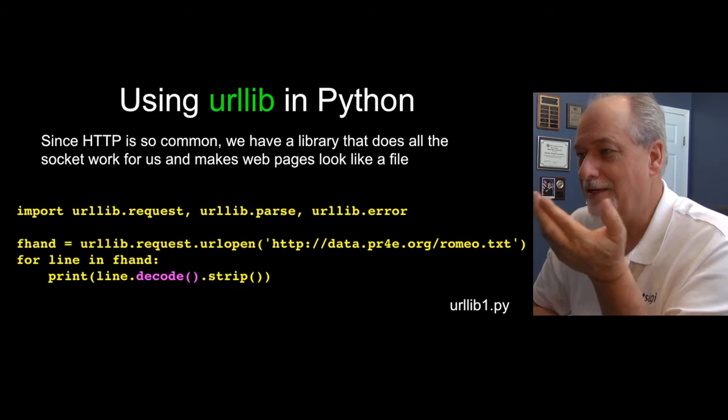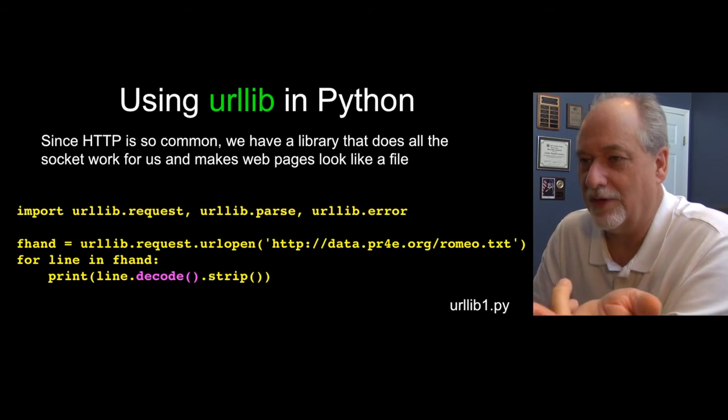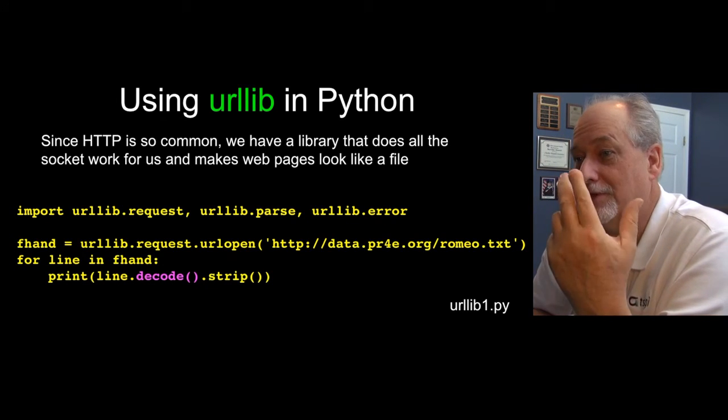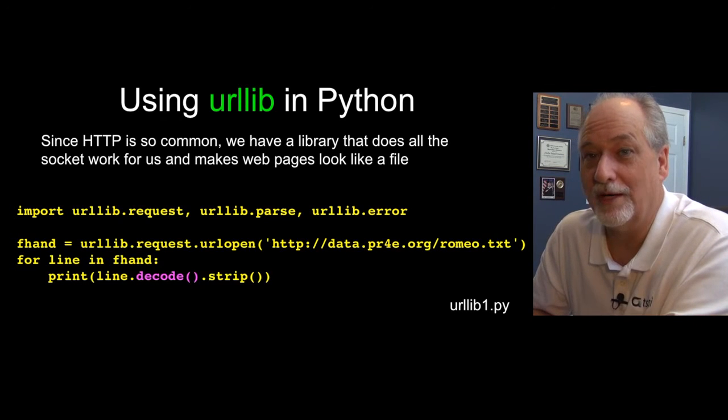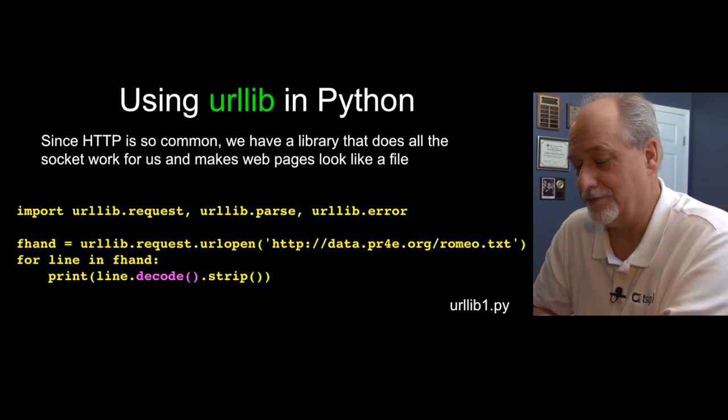Okay, so now we're going to write a web browser again in Python, but it's going to be even shorter than what we did before. We did it in 10 lines using sockets. Now we're going to do it in 4 lines with urllib. The idea of opening a connection, sending a GET request, sending the newline, retrieving the stuff, breaking the headers out, is so common, so why not put it in a library to save ourselves some effort?